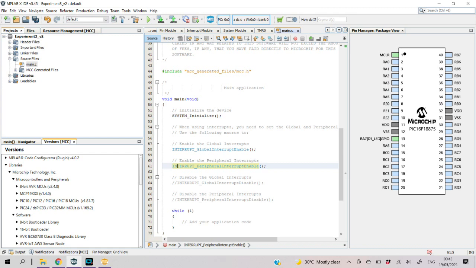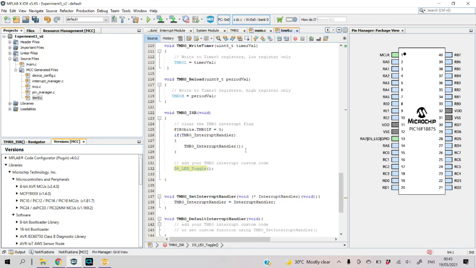We will proceed to the tmr0.c, which can mainly be found in the MCC generated files folder. We already added the modifications.